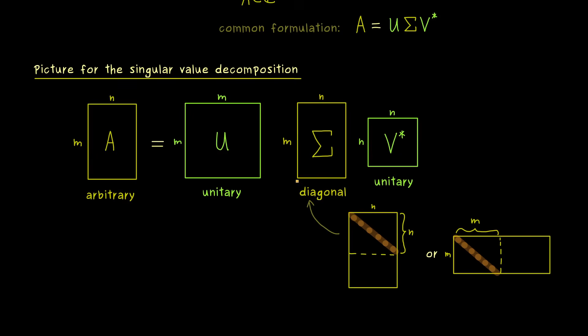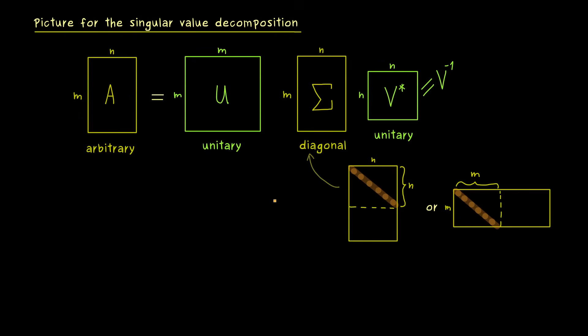So obviously this means that we bring our arbitrary matrix A into a very efficient form. In addition, also the transformation into this form is nice, because our matrices here are really easy to invert. So more precisely, we know that v star is equal to v inverse. And this implies that A and sigma are definitely equivalent matrices. So in general we don't have the similarity, but we have the equivalence of both matrices. So this implies that both matrices represent the same abstract linear map, just with respect to different bases.